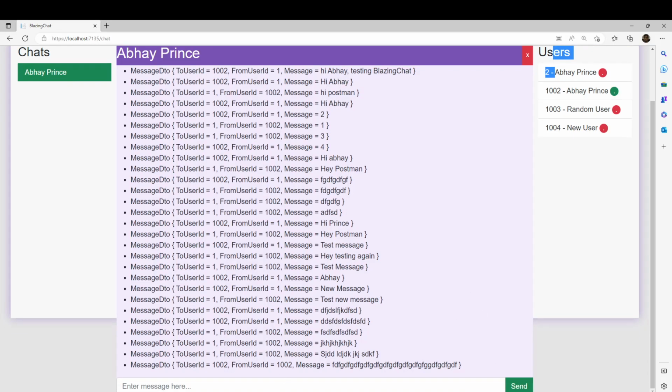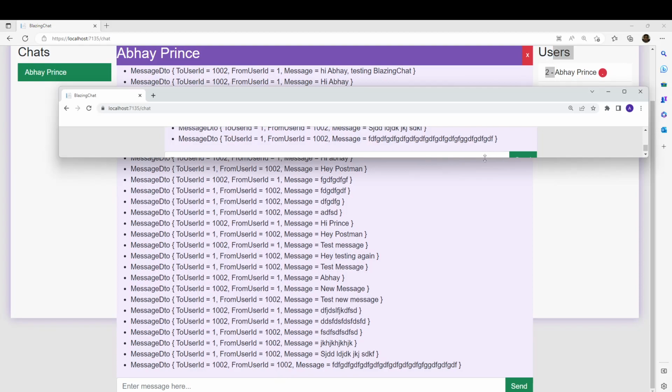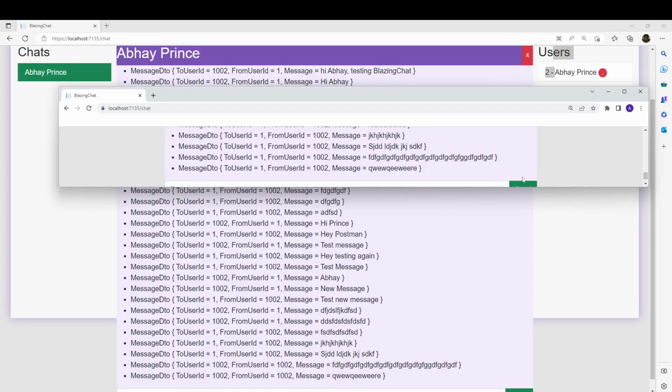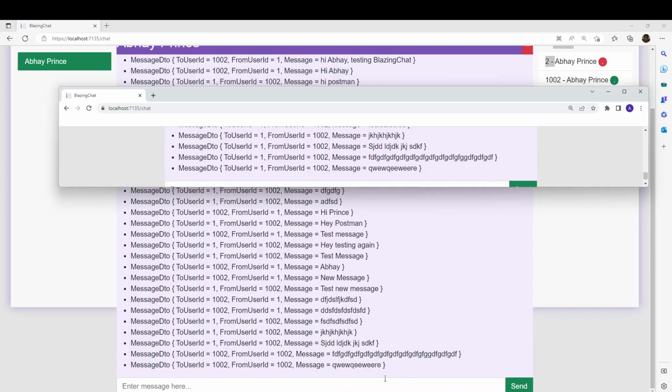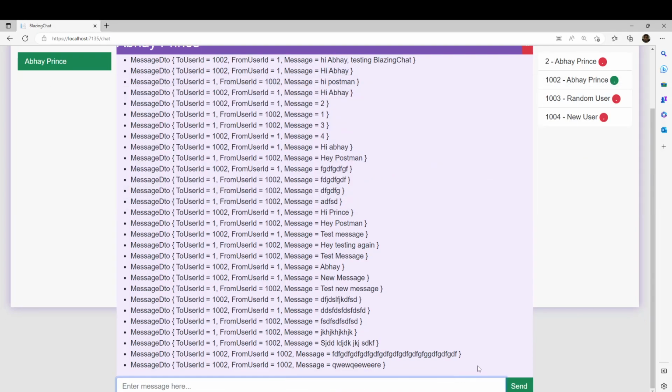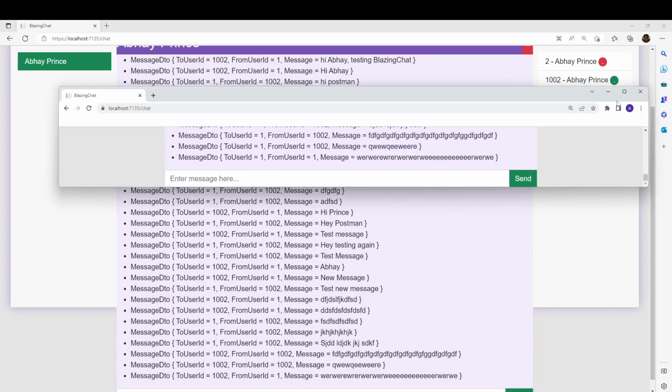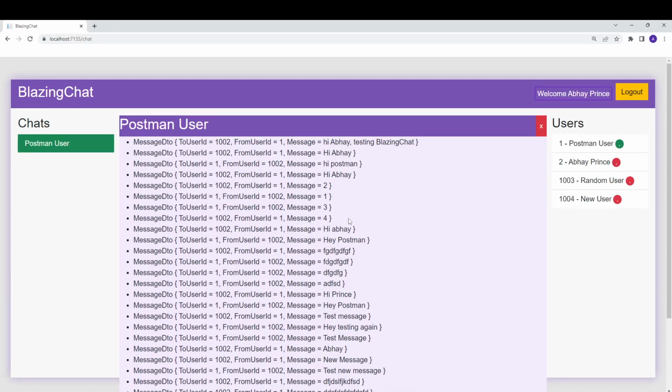Let's try again. And this is here, so it is working. Let's try the other way. It should get added to this one. Yes, fine. Okay, so this is working.